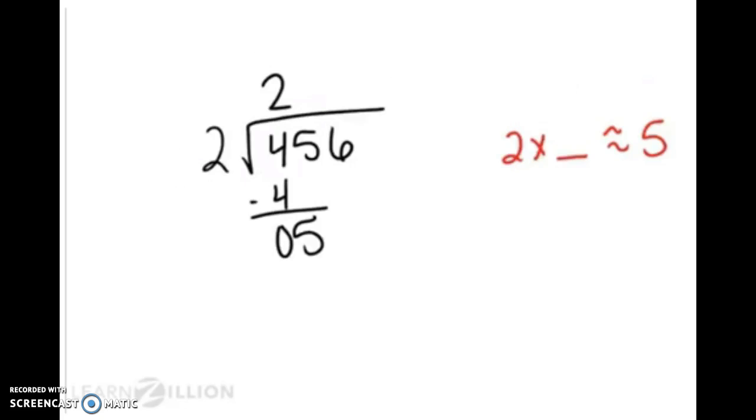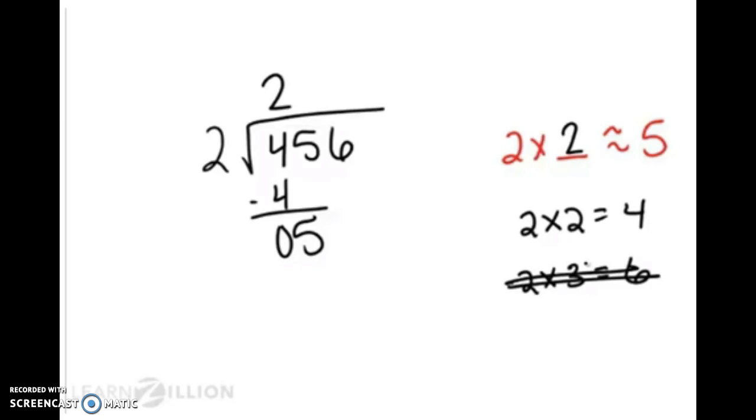Now I must think about the number 5. How many groups of 2 are there in the number 5, or 2 times what gives me about 5? Remember, just like when we do partial quotients, we want to get an answer that's close to but not greater than the number. So in this case, we would use 2 again, because remember I know that 2 times 2 is equal to 4, but 2 times 3 is equal to 6, and this is too big, it's greater than 5. So again, we'll put our 2 at the top and do our multiplication. In this case, we didn't have the exact answer, so we do have a number remaining.